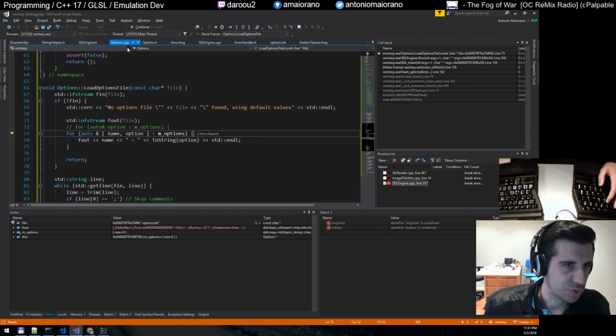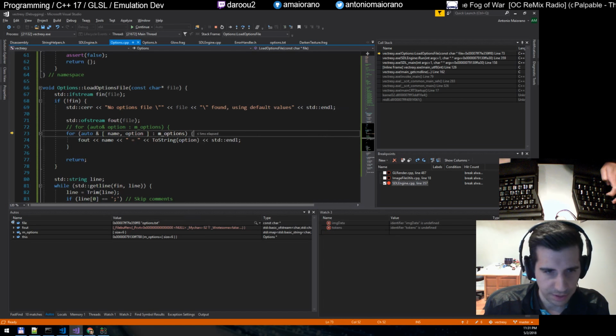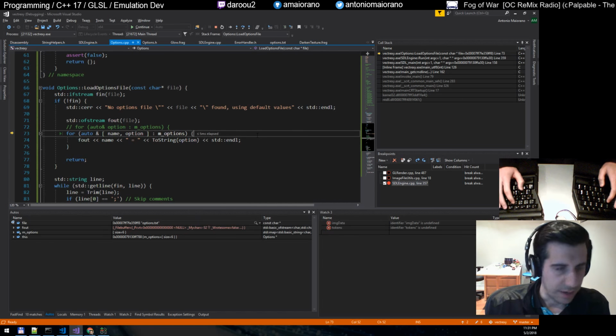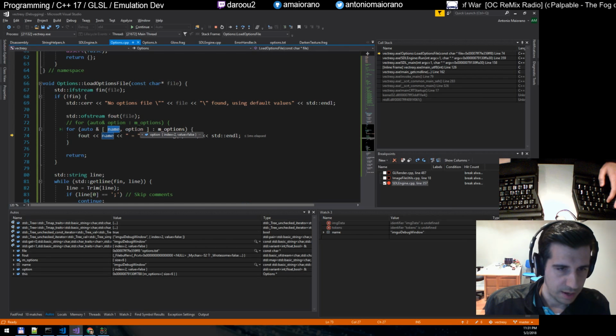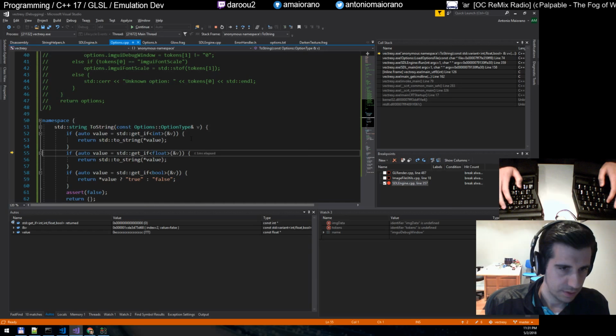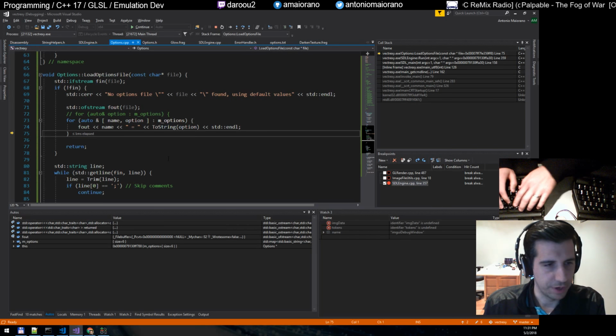Visual Studio detected that the file options.txt changed because we had opened it in here and we renamed it. All right, so here we come and we have name is ImGui debug window, and we have a default of false, so we're gonna toString it, and we're gonna end up doing false. So let's just go for it.